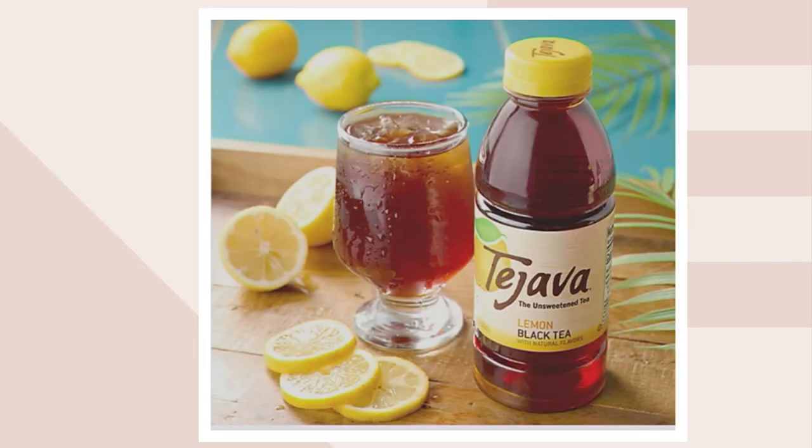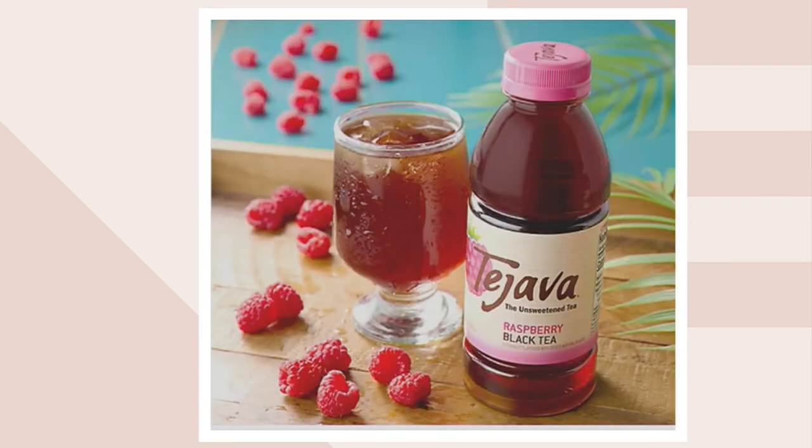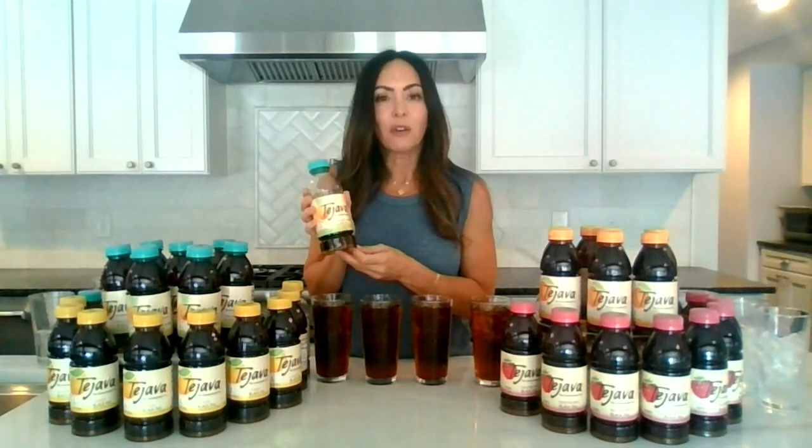The story of Tea Java — I absolutely love it. The founder of this company started it about 30 years ago and he searched the world over for the best tea leaves. If you're a coffee drinker, you go for that really high quality cup of coffee because of the sourcing — the beans, the way they're harvested and produced. It's the same thing with tea. Tea Java has actually won the Global Tea Championship, and Tea Java is also a 2022 Best Tea QVC winner. You can really tell when you sip this tea that these are expertly sourced tea leaves from the island of Java in Indonesia.